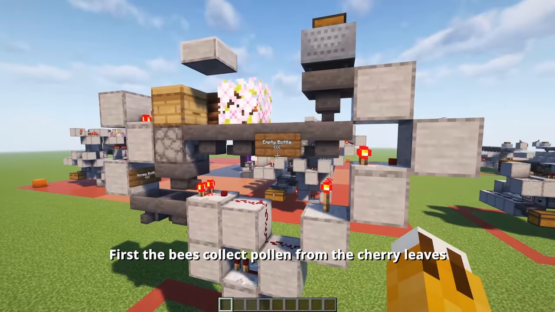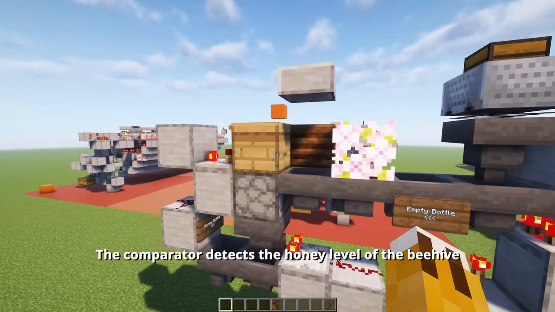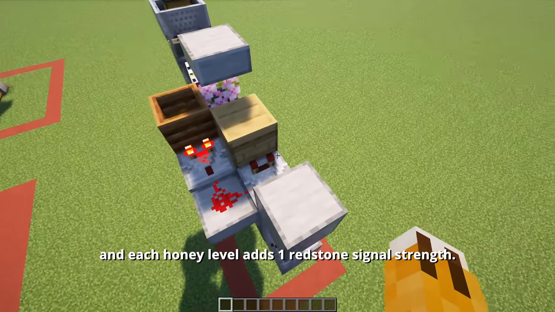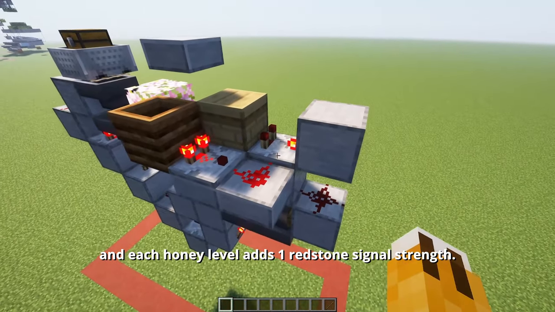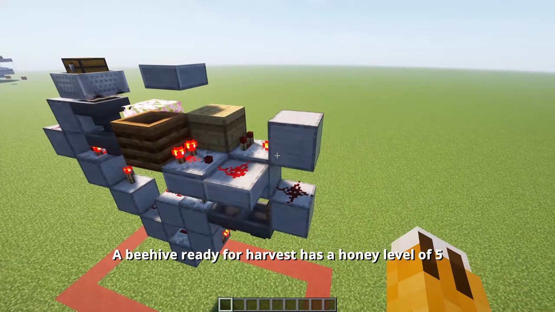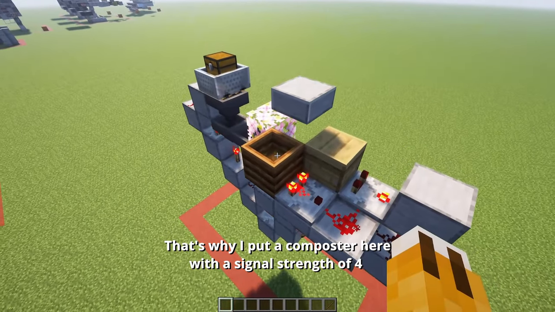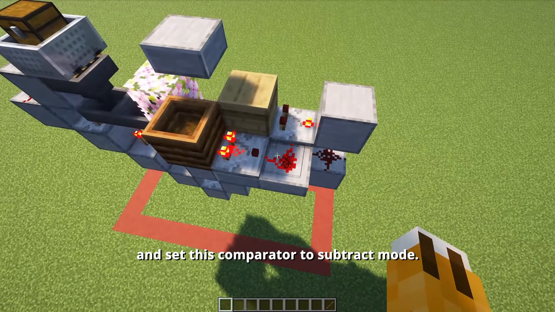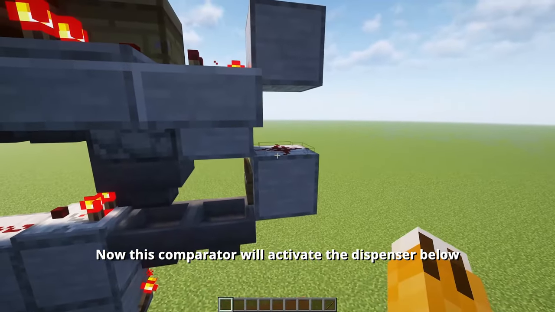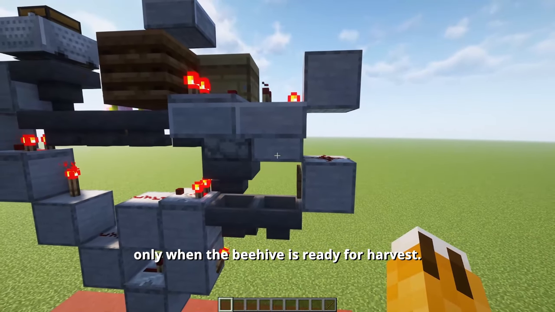First, the bees collect pollen from the cherry leaves and make honey inside the beehive. The comparator detects the honey level of the beehive, and each honey level adds one redstone signal strength. A beehive ready for harvest has a honey level of 5, which gives a signal strength of 5. That's why I put a composter here with a signal strength of 4 and set this comparator to subtract mode. Now this comparator will activate the dispenser below only when the beehive is ready for harvest.